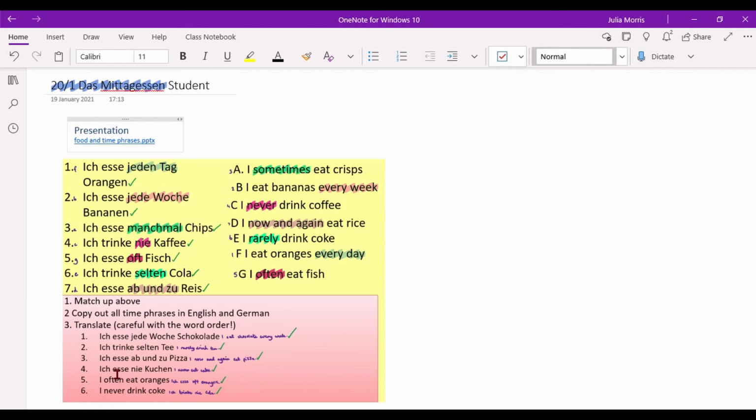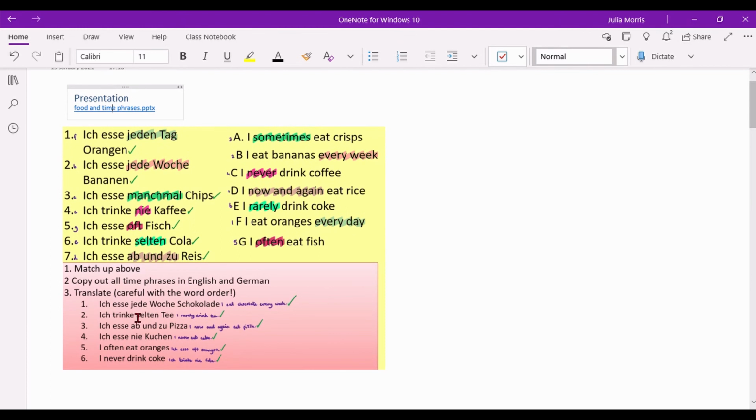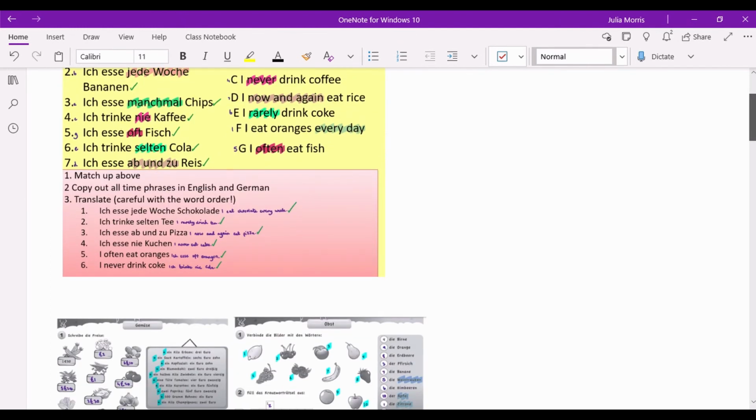The same PowerPoint, I've also printed one of the slides down here. So that's the slide that has the task on it. So I've just made a print out of it. And you just do that by going into the PowerPoint, going to File and Print, as if you want to send it to a real printer, but instead of your real printer you choose OneNote for Windows 10, and it will then print a slide on here, and it means the students can write on it, highlight it, and so on. So this is the example there.